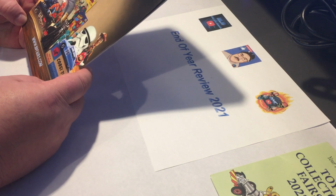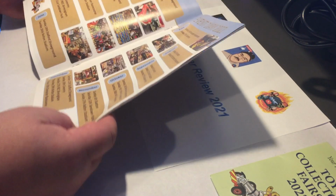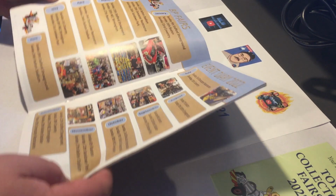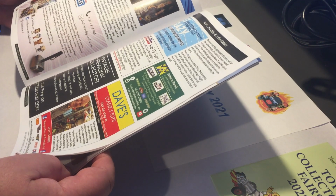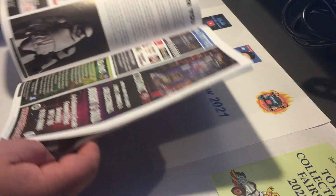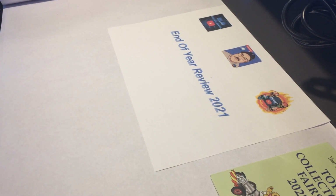When you attend one of these events, you can pick up this exclusive toy and models collectors yearbook 2022. In the middle, it's got the same dates. They're in the little pocket guide, but you also get to see a lot of other traders and auctions that are going to be going on throughout the year. So worth attending, worth picking up one of these. Definitely the pocket guide, but I've made it available on the DMC channel, so if anybody wants to grab a copy of it, give me a shout.